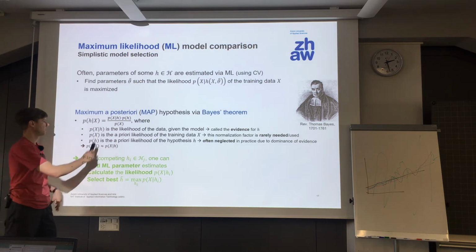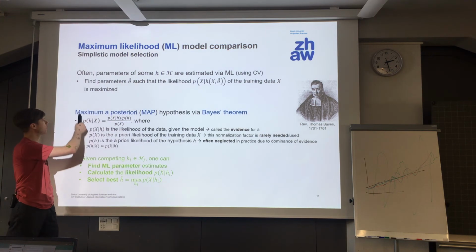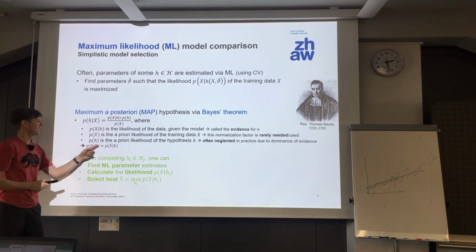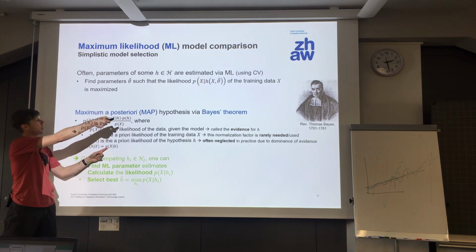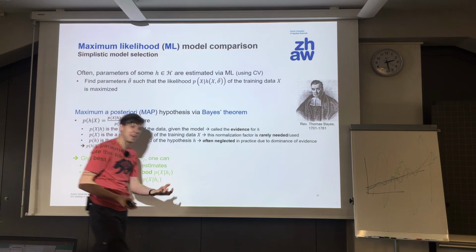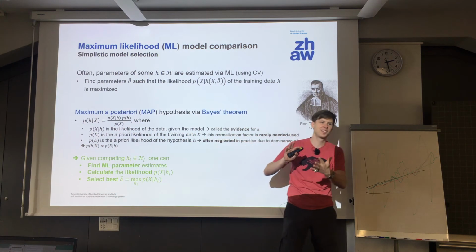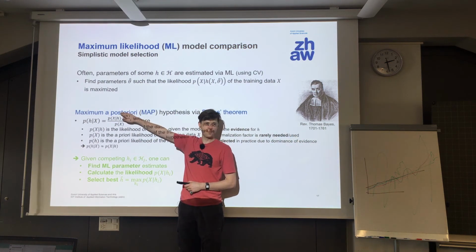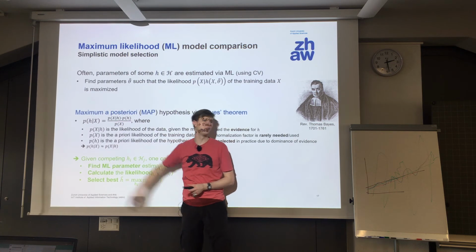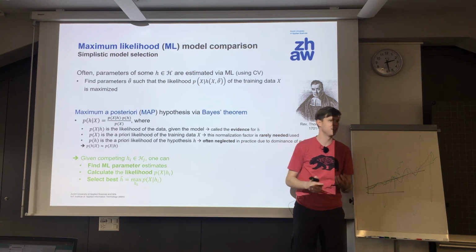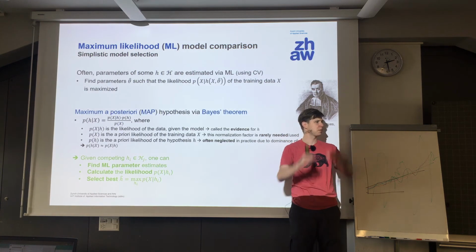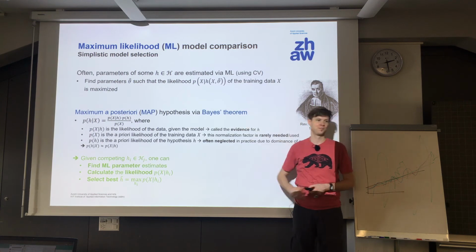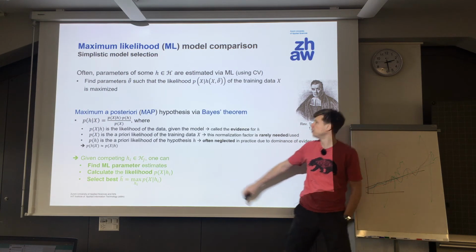Which basically makes the a posteriori likelihood, the so-called maximum a posteriori hypothesis, approximately the same as the maximum likelihood hypothesis. And this is basically the reasoning you often see in machine learning. This is what you should do, this is what you do in the end, and this is why maximum likelihood is very often implicitly employed in machine learning for model selection. You just measure which model works best, you take this. What you then do is actually this. And this is quite simplistic because you could do better.